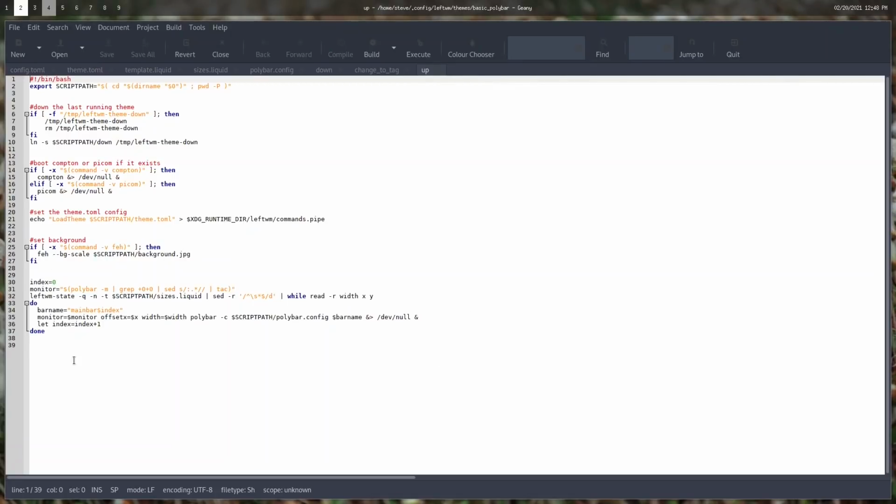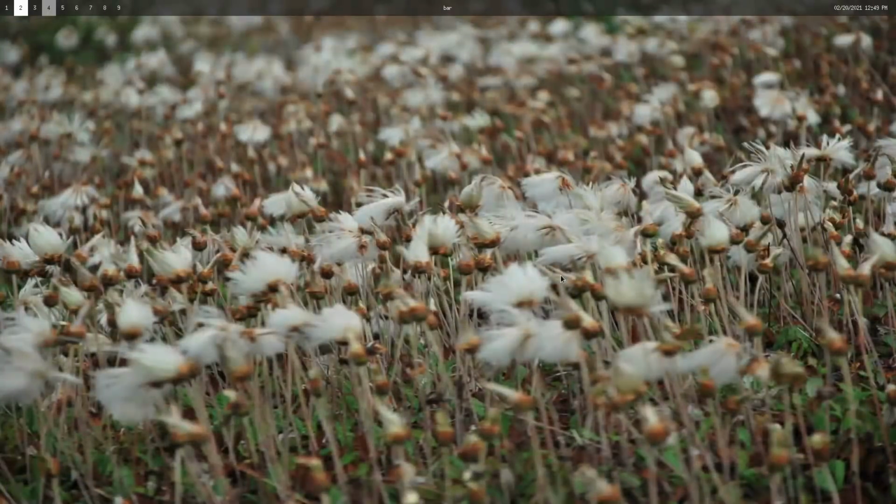And I'm presuming down here, this particular section is something to do with figuring out how many monitors you've got, so how many polybars to actually start up. So that's pretty much it. And if I wanted to shut that, obviously I just do Super Shift Q. Not a lot more to it.